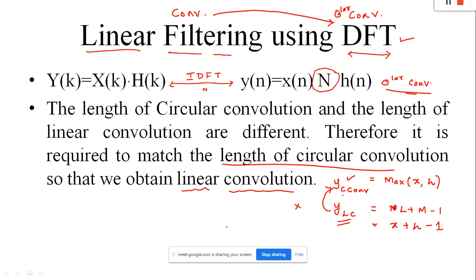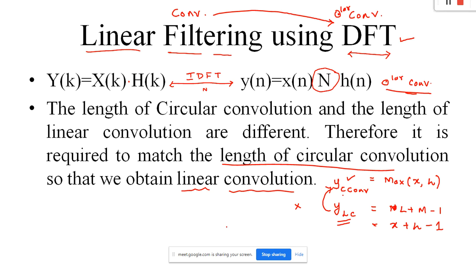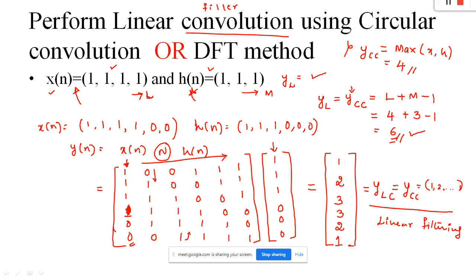Many times in the question paper, we will give a question like: perform linear filtering of the given two sequences using the DFT method. That's the question you may expect. In that particular question, you should understand that linear convolution or linear filtering is nothing but a convolution method. But you are not supposed to take the approach of linear convolution, that you already did in signals and systems, but you are supposed to make use of the DFT technique.